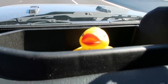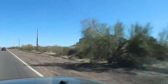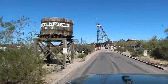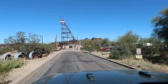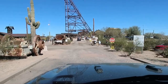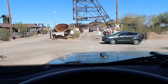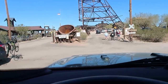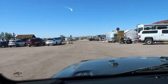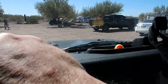There's my little co-pilot — he's keeping an eye on me. Alright, our first stop is Goldfield, established in 1893. It's an old mining establishment. Looks like there's people — I don't know what they have going on today but we will find out. The last time I was here was on my motorcycle so I didn't actually go in; I didn't want to leave it parked in a dirt lot. But there's plenty of parking, so let's pick a spot and go in and see what's going on.